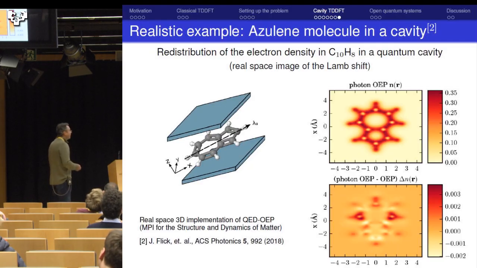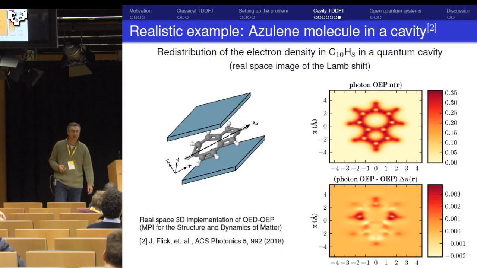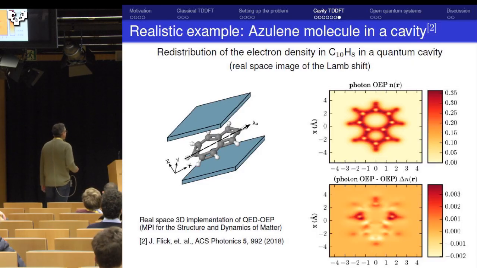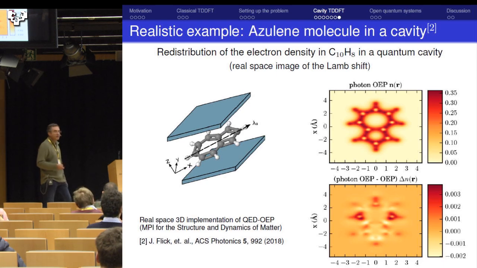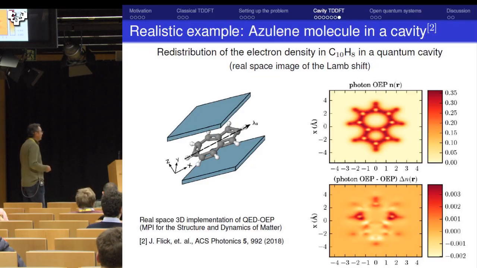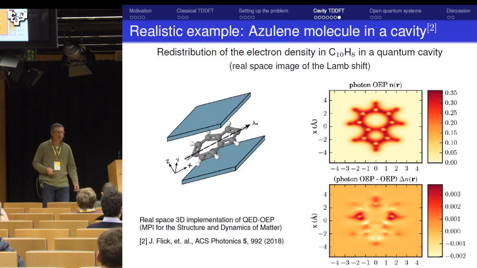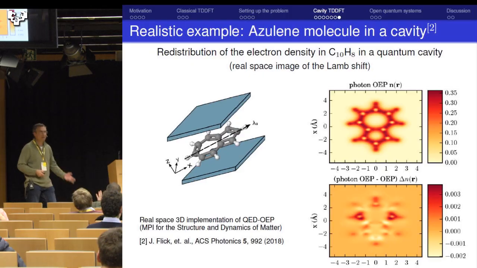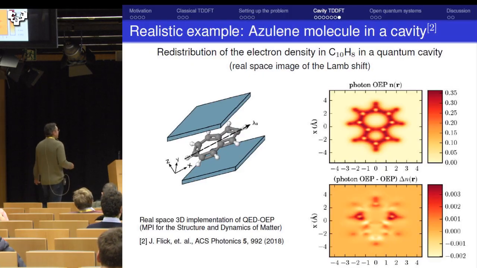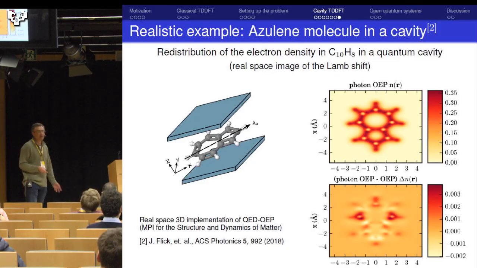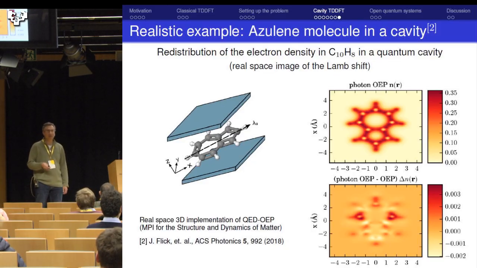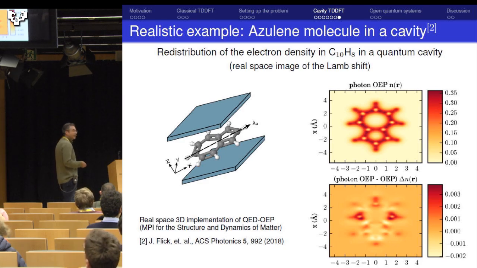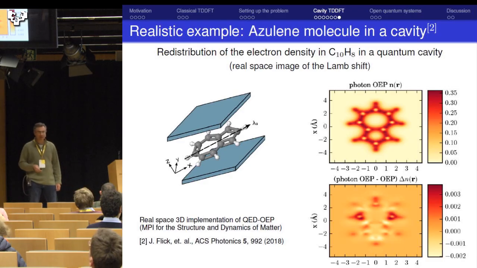Here I just show an example. This is not my calculation; the implementation of this OEP was done in the Hamburg group, mostly by Johannes Flick. And this is an example of the QED correction to the density distribution in the azulene molecule. So this is the deviation in the density distribution due to the cavity QED effects. So in a sense, this gives us a real space image of the Lamb shift. So work is in progress. Conceptually, there is such a possibility, but there is a problem with approximations. This is too complicated, so one needs something simple, and I hope that maybe the Vignale-Kohn-like velocity gradient expansion can give us something simpler.